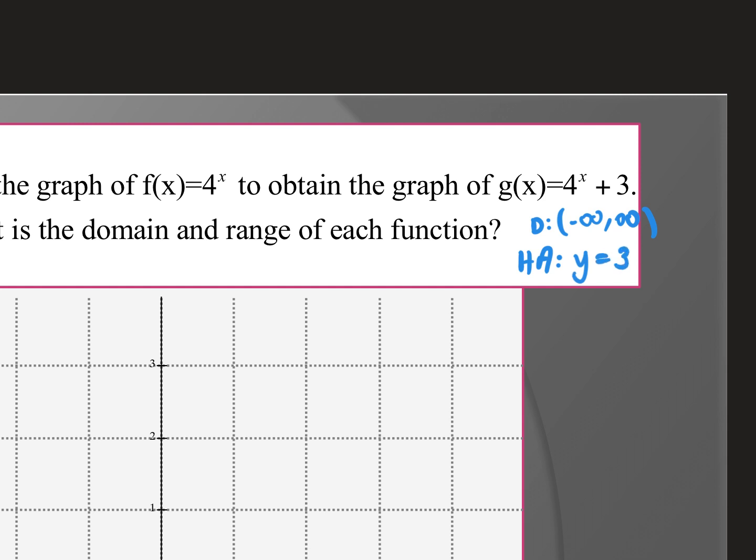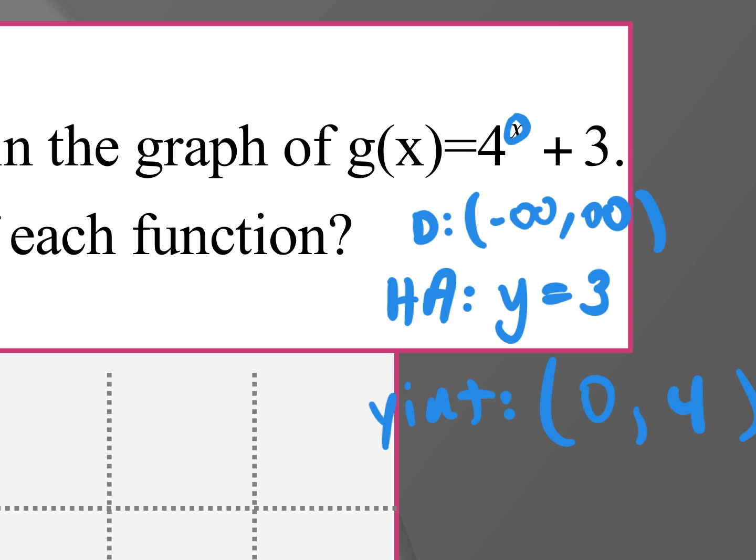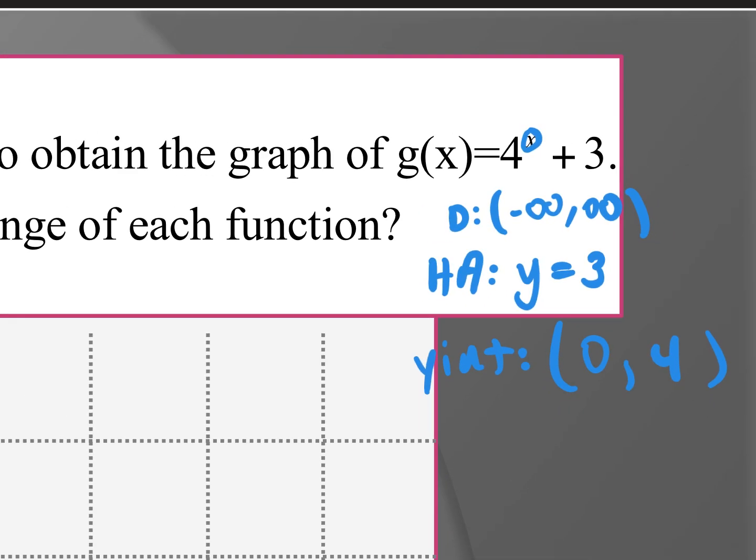All right, what is the y-intercept? When I plug in 0 right here, what is 4 to the 0 power? 4 to the 0 power, guys. What's anything to the 0 power, guys? 1 plus 3 is 4. Okay. Do you see a negative out in front that's going to make this thing flip over? No. So that means it's just going to be like a normal little growth kind of thing.